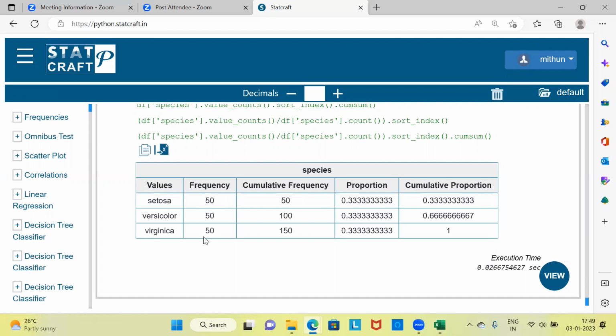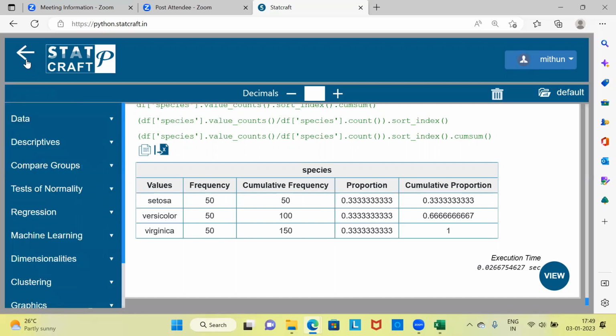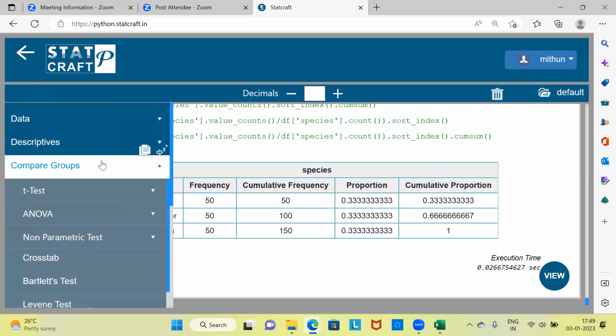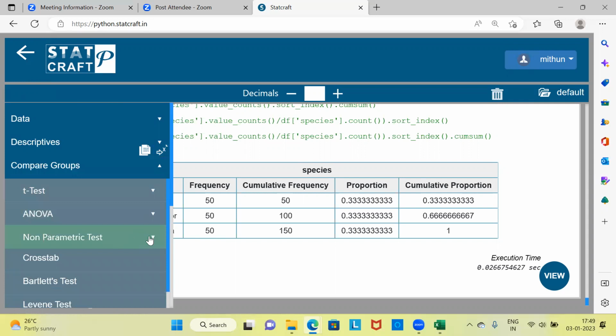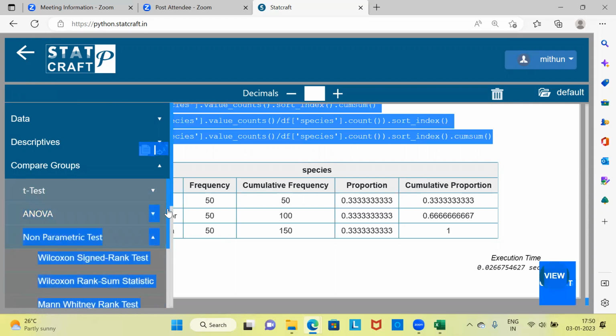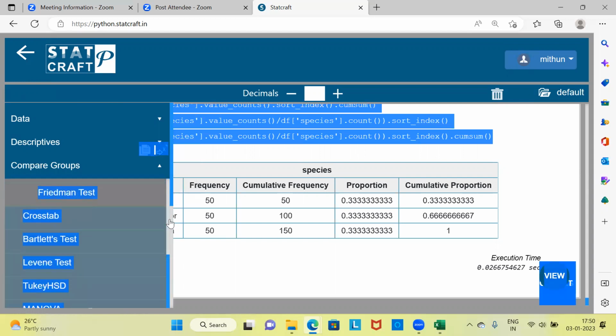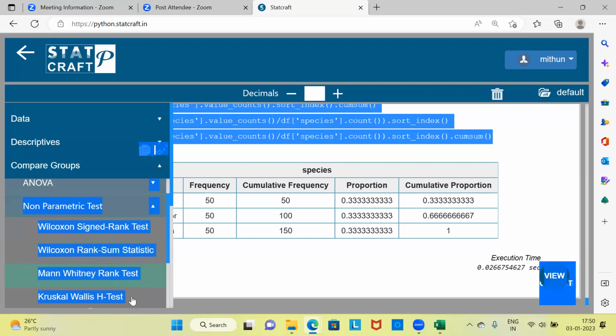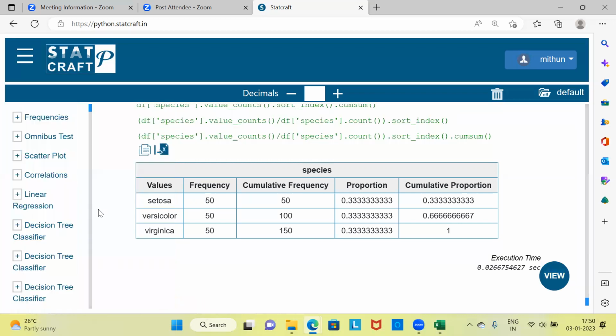To perform the Kruskal Wallis H test, let me again go to the Analysis tab. Now I'll choose the option Compare Groups. The third option from the top is the Non-Parametric test. I'll scroll down. I'll have to do this again, my apologies for this.